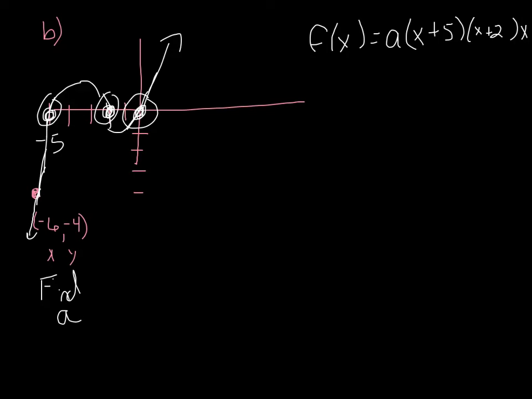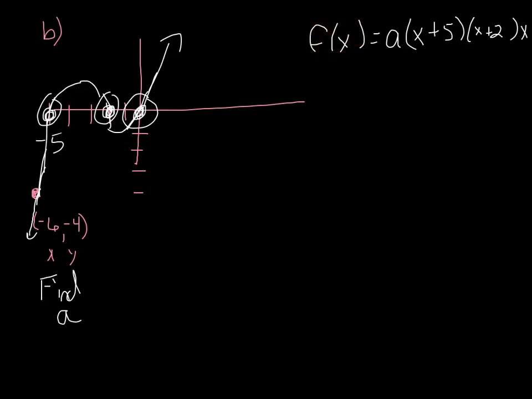Now, notice that the arrow finishes up. Well, what's that tell me about A? Well, that means A must be a positive number. That's important. Remember that. A must be a positive number because it finishes up. Now, I gave you a separate point. I wonder why I gave that to you. Well, it's because you need to find A. So, if you have x and y, what can you do with them? You can plug them in for x and f of x, which is really just y.